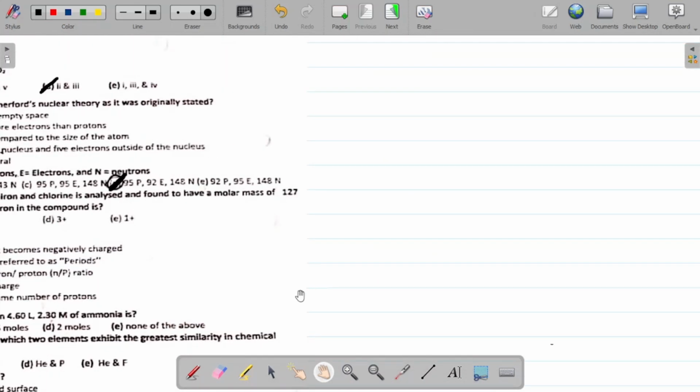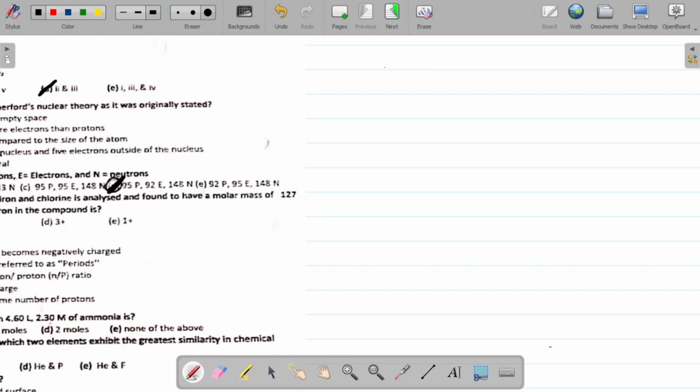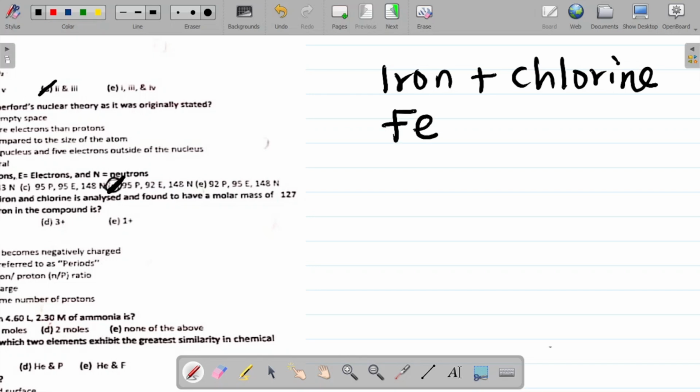Okay, so to solve this, the first thing you should notice is that I'm combining iron and chlorine. They said it's an ionic compound, so let's get the ions. Iron has 2 ions. The first one is iron 2, which is Fe2 plus. The second one is iron 3, which is Fe3 plus. Any of these would combine with chlorine. Chlorine just has 1 ion, which is Cl minus. So it means I have 2 possible answers. Either iron 2 or iron 3 would be the correct option. So let's try using iron 2 and see if we'll have the answer.